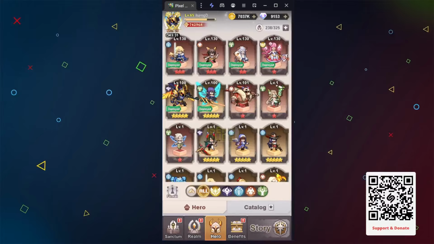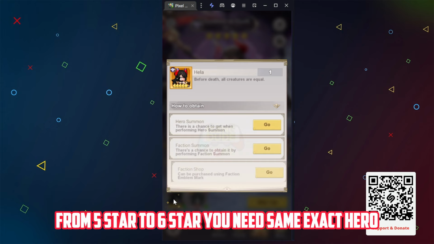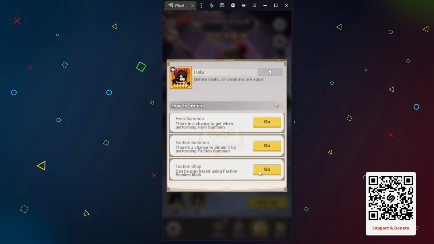Now I will explain how that item works. Current 5-star light or dark hero. From 5-star to 6-star you need the same exact hero. This is how you can get it. The best way to get it is via faction shop.